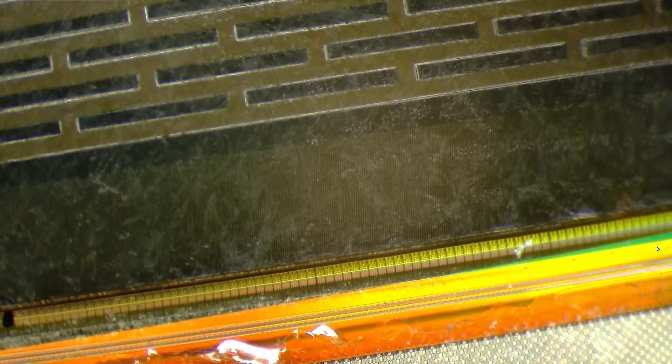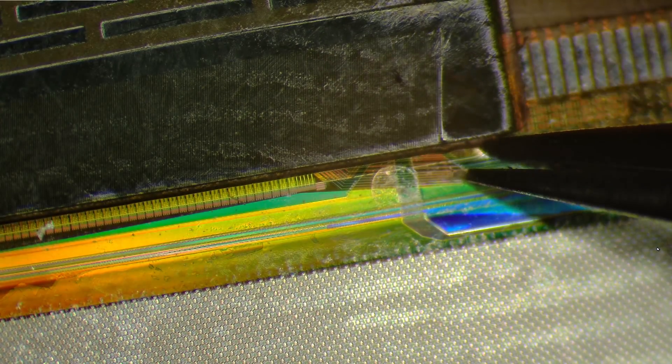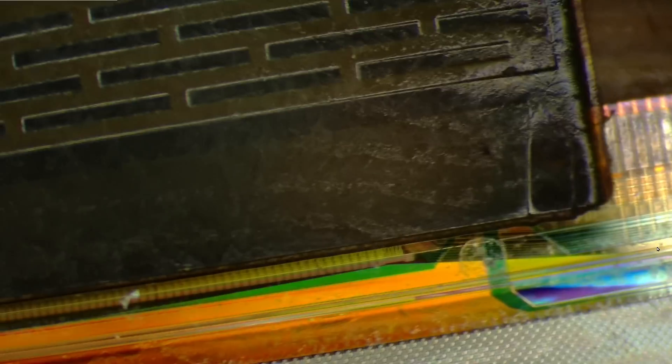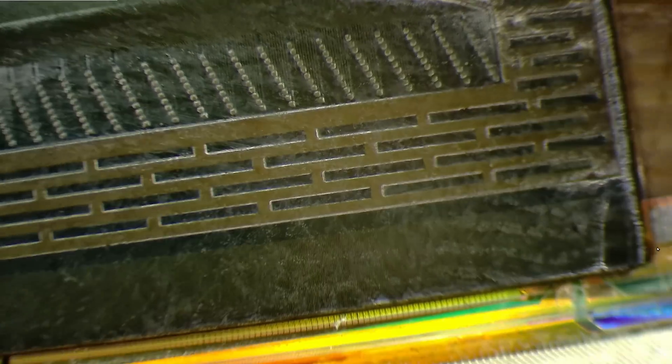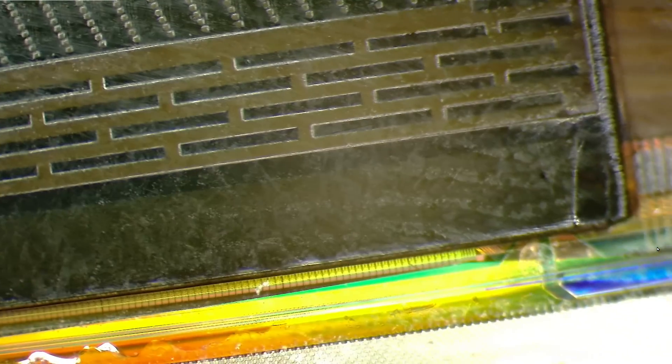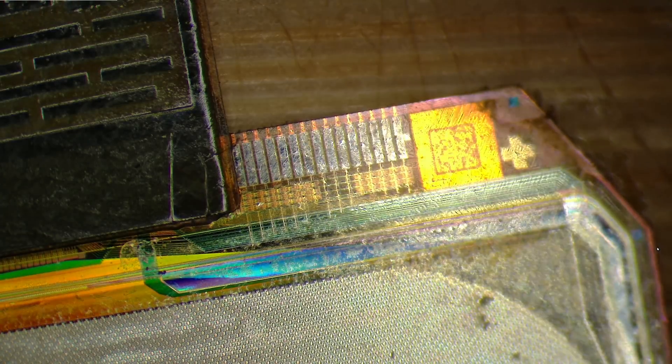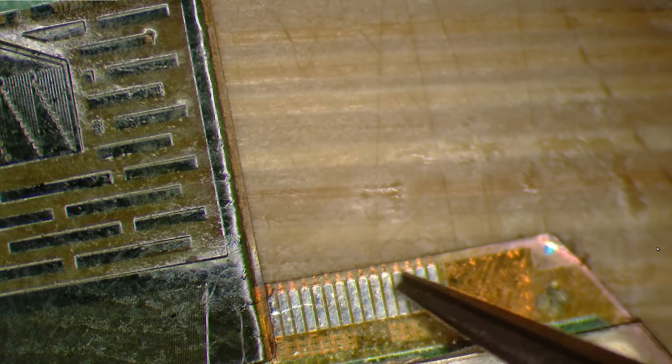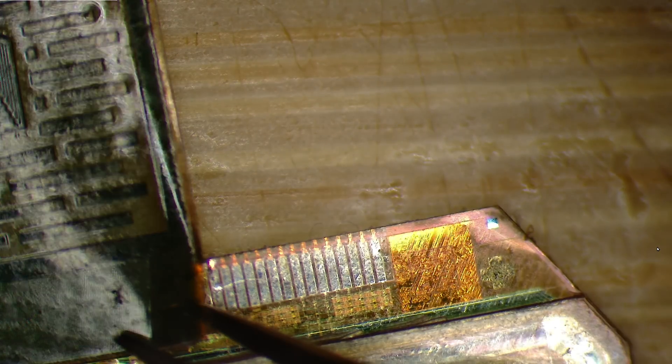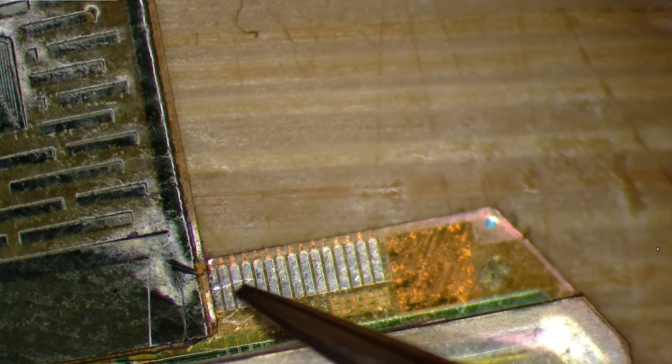And then I believe it's the same deal where it touches the actual screen. So this is the upper end of that cable where it touches the screen, connects to the screen and it's really fine pitched. So I'm pretty impressed that they can get those lined up. One of the things that's always perplexed me about this screen is that it has these extra pins that aren't populated. And I'm curious to peel up some of this so we can better see, because I haven't wanted to do that up until now, but I'm curious what those might be. My hope is that they're actually a digitizer on here that was never hooked up, but I don't know.